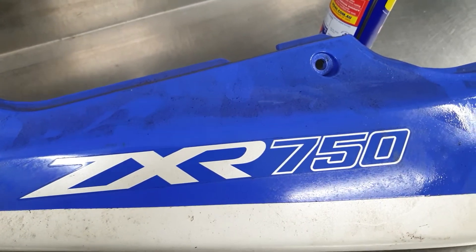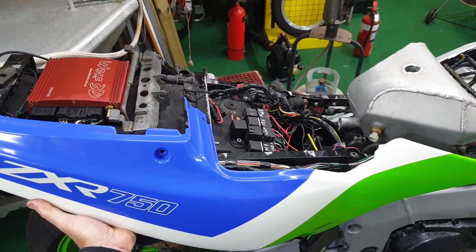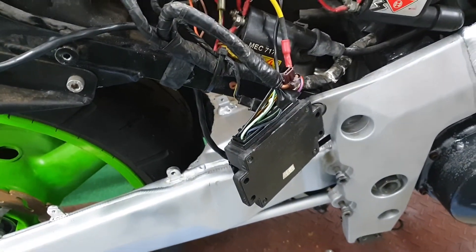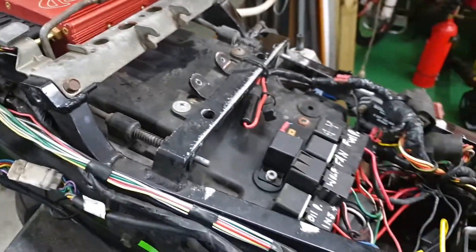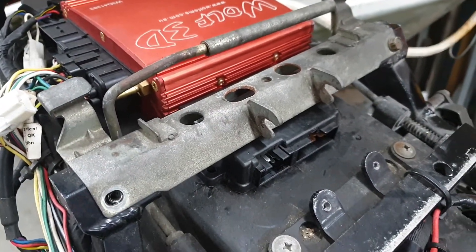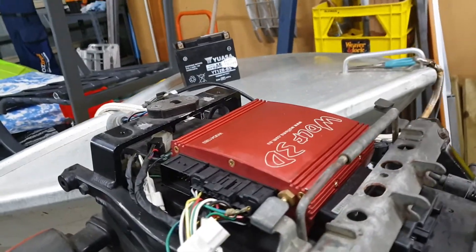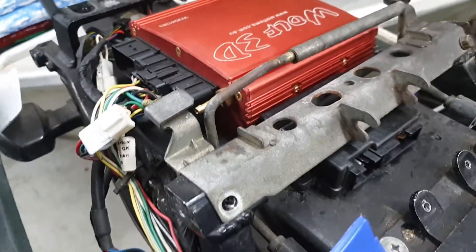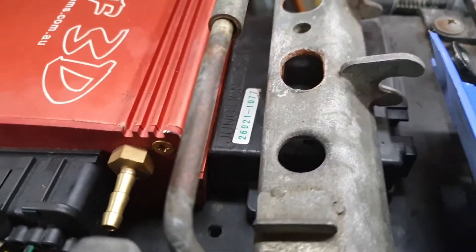There's a new panel buried under all that dust — they'll look pretty good back on there. But first I need to move some more gear as usual. The fuse box is in the wrong spot; it must have just been stuffed in there. I might see if it will fit up near the ECU and just extend the wires. I put the fuse box under this bracket where my quick shifter module used to live, so this fairing will hopefully clear it — it looks like it will.